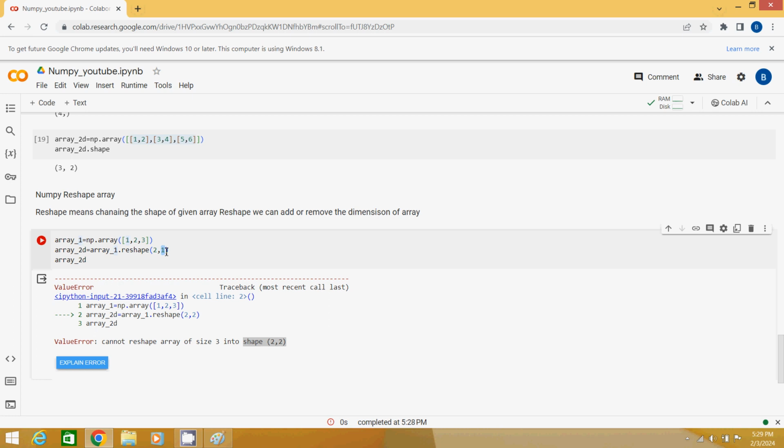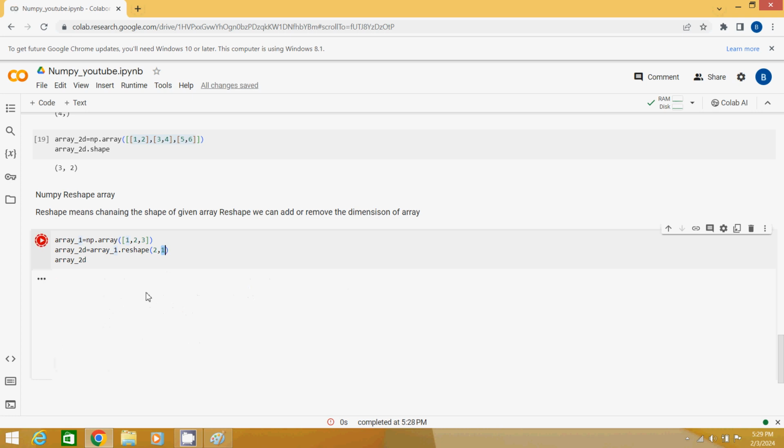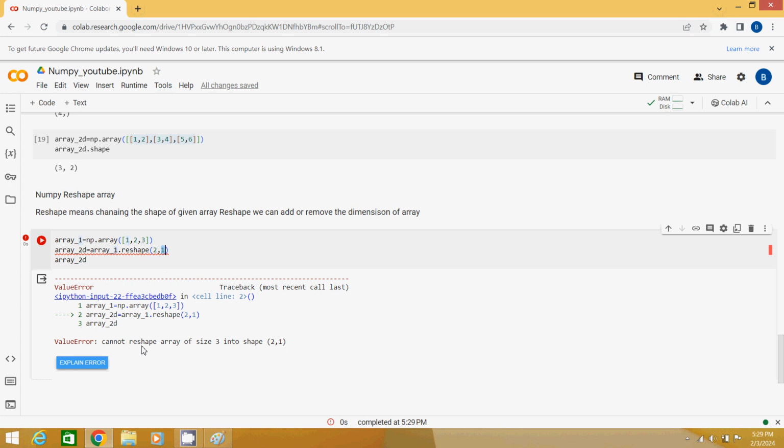Let me rerun it again. The error we get says: cannot reshape array of size 3 into shape 3 by 1, because we are creating 2 dimensions and we don't have equal distribution of elements for each dimension. That's why it's throwing an error.